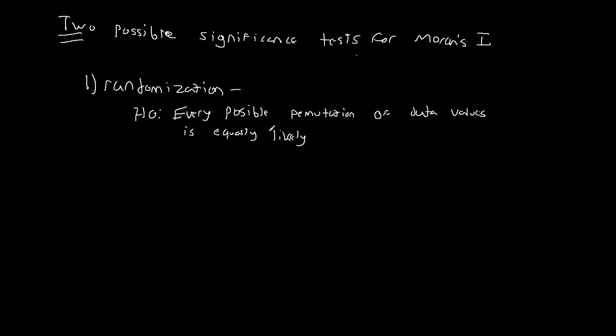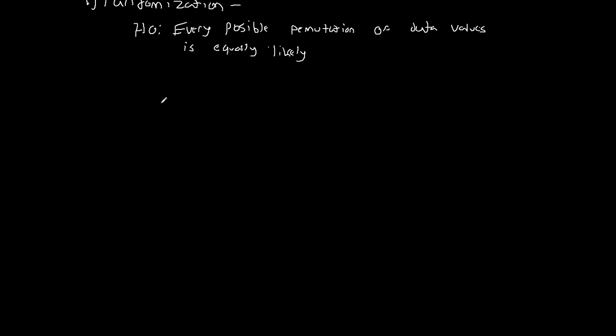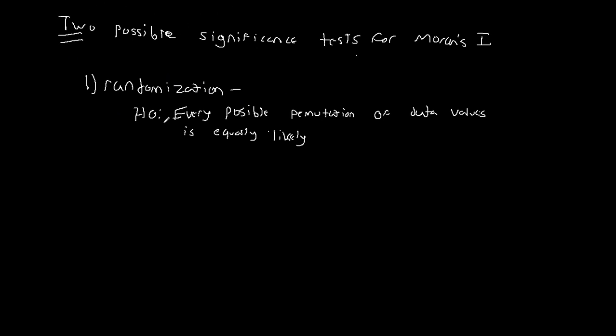Put another way, any county could have any value in the data set and it wouldn't affect our Moran's I. That's what we're saying here for randomization, that it doesn't matter which value goes with which observation. That's what randomization is saying. So that's the first null hypothesis. And this is the one that by default is used in most testing: hey, it doesn't matter which data value I have from the data set. Me as an observation, I don't care which data value I get. You can give me that county's, you can give me that county's, and my Moran's I will not significantly change. That's the first null hypothesis.